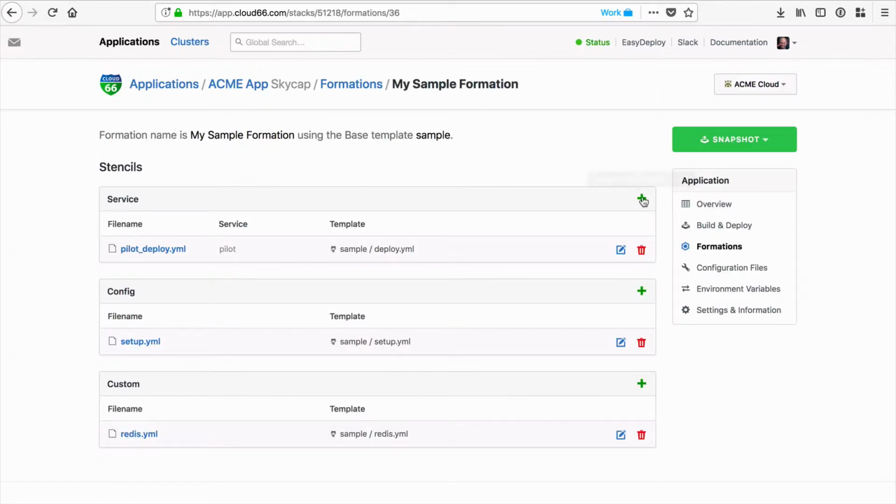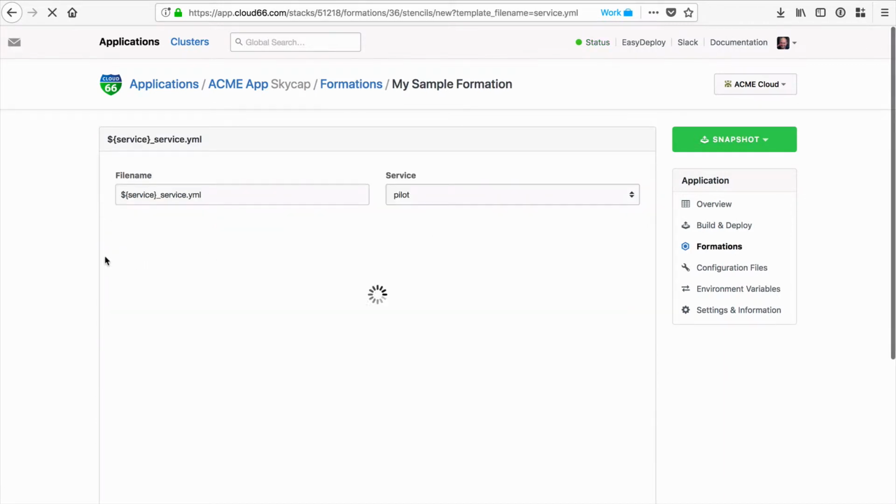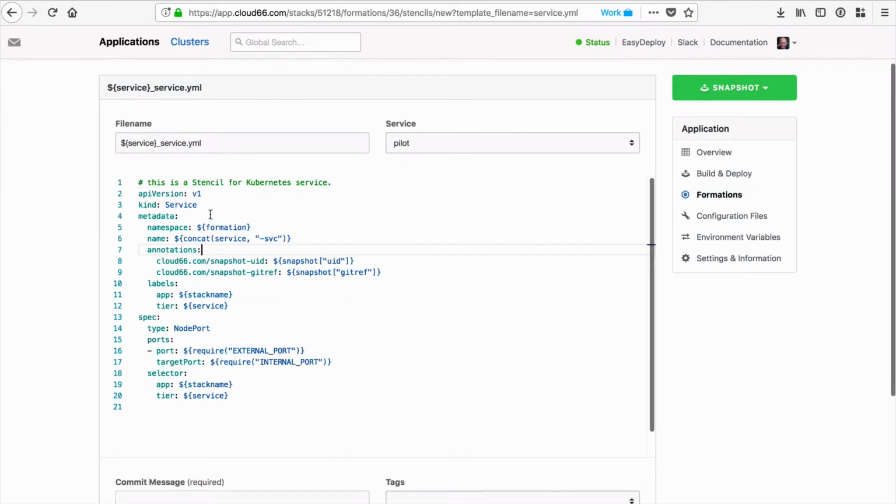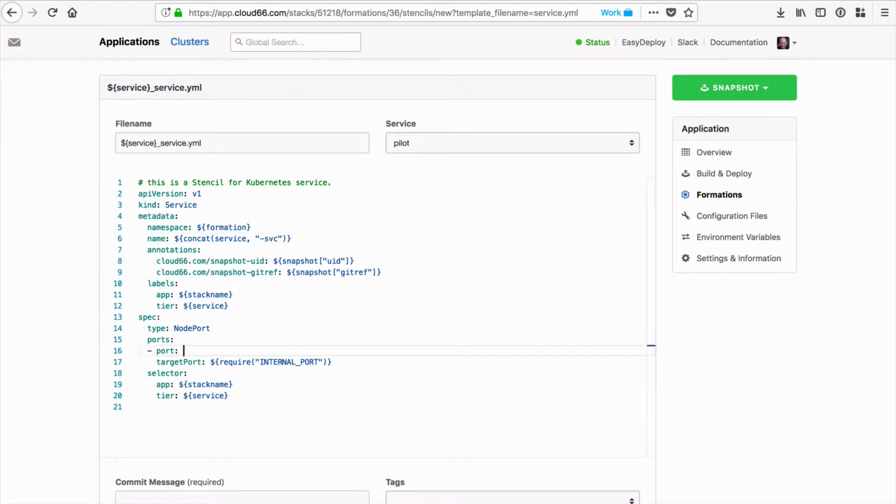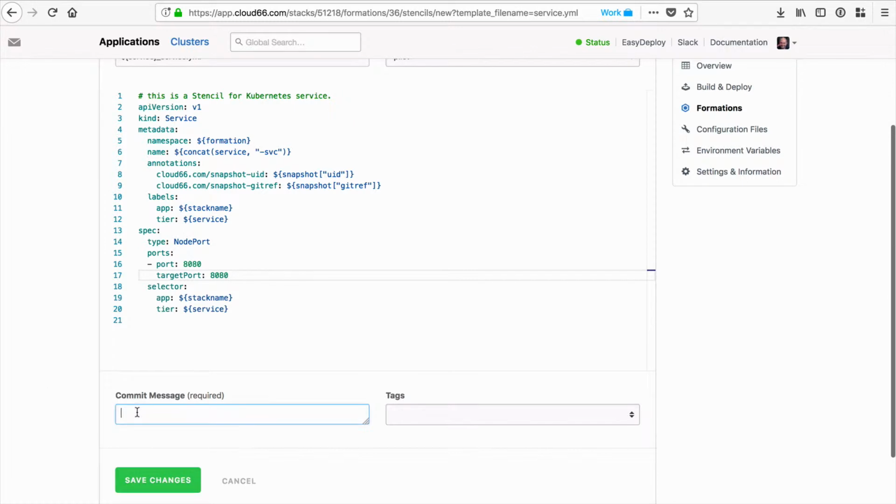Okay, now the last thing I need is a service. It's a Kubernetes service again. It's available in my templates. And here it is. Again, this is a starting point for the template. I got it from my repository, but I can also go and edit it if I want to. In this case, all I'm going to do is just change the port. I'm going to deploy this one on Minikube, so I'm going to use a port above 80, so I don't need sudo permissions to run on my laptop. And commit that.